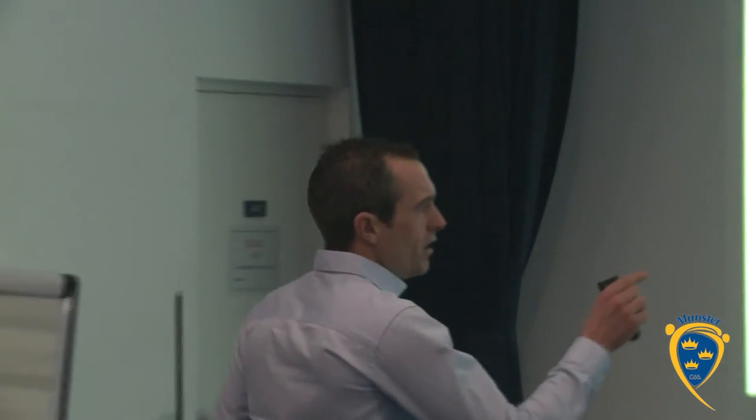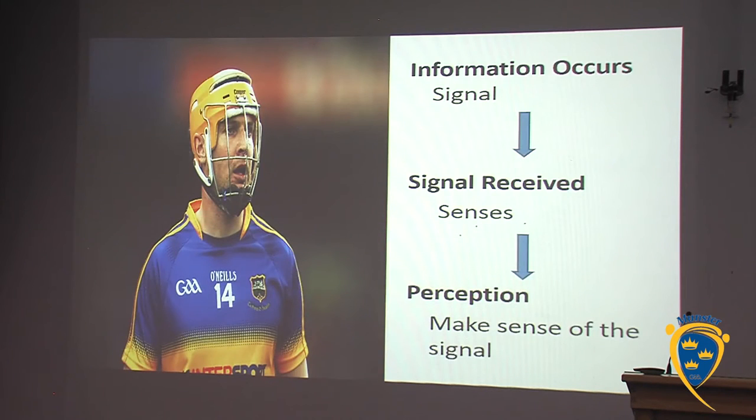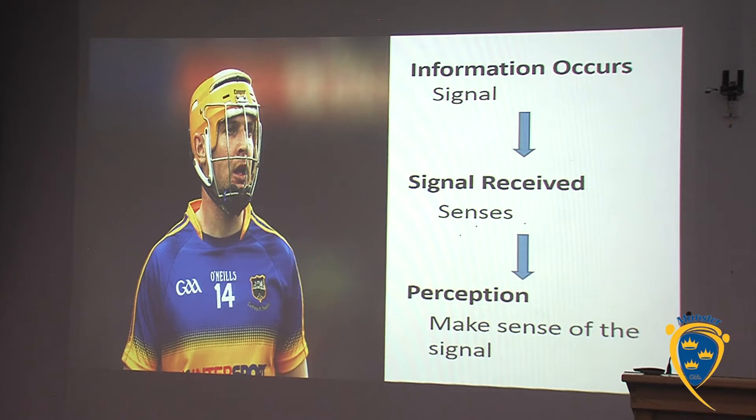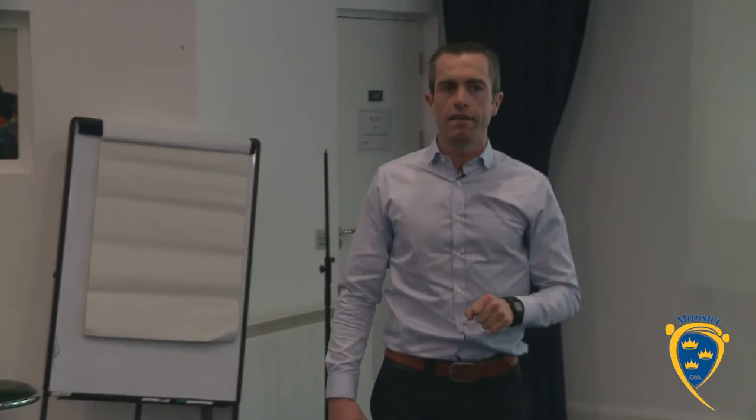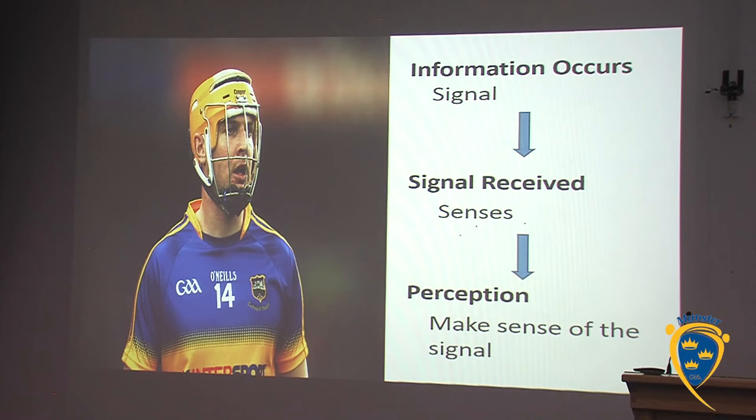Okay, today all we're going to look at is decision making, right? And how we can actually improve decision making by the activities that we set up. So how do they make decisions? Well, first of all, the signal must occur. Something has to occur. So the player now needs to receive that signal. And we receive it through the senses, maybe touch, hearing, and let's just look at vision. For example, the player is scanning and using his vision to spot what's going on. And then once the signal is gone into the brain, it must be understood. And that's what's known as perception.